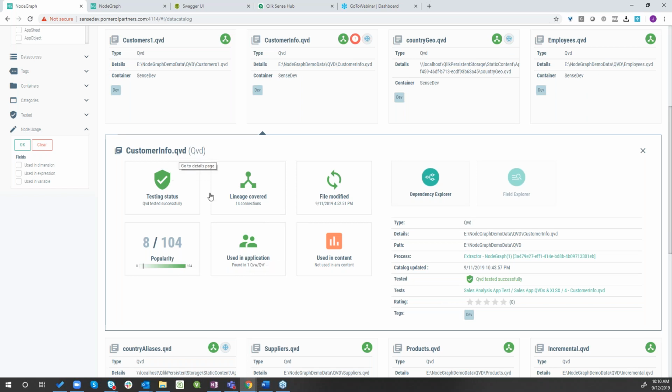So if I saw a QVD that I was expecting, if it was sensitive information, and I was expecting that to only go into one particular application, and I saw that it was being used in multiple different QVWs or QVFs, I would know that I should take a look at that, and then I can see whether it's used in content.